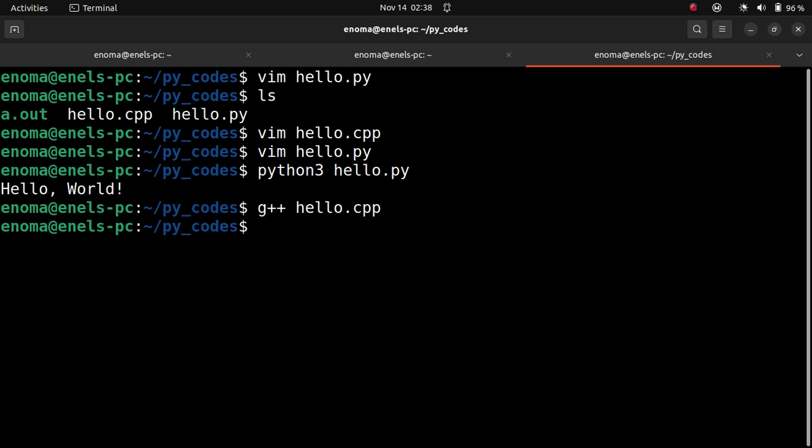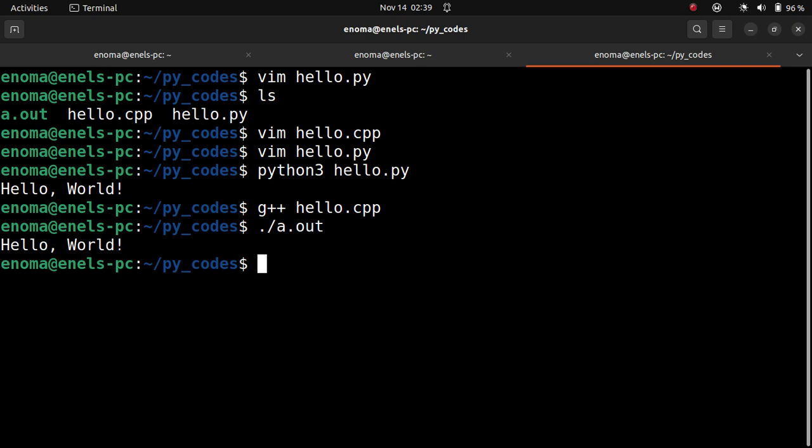The fact that I returned back to my command line is an indication that everything went well. By default, when you compile a C or C++ code, the output is normally a.out. That is what you are seeing here, a.out. That's the default output. So for me to run my code now, I'll say a.out, and that's it, hello world.